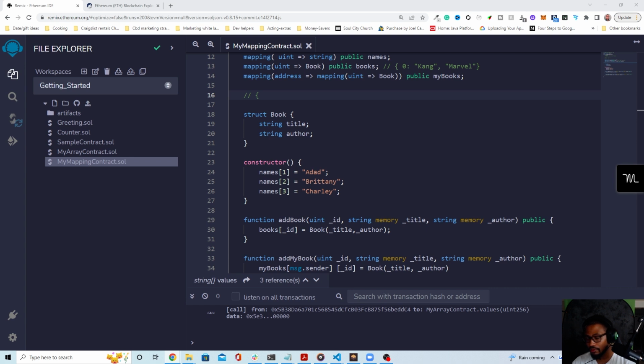There we go. So we would say the address here is going to be mapped to this value here. So all this goodness is going to get mapped here.